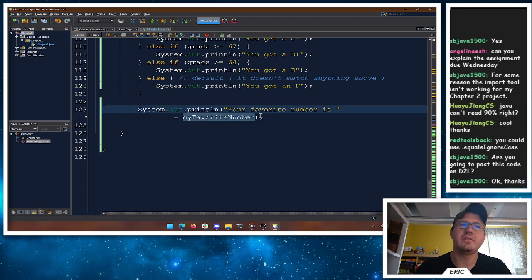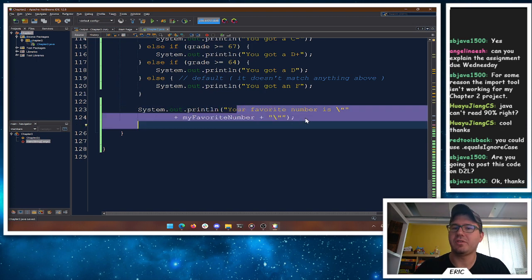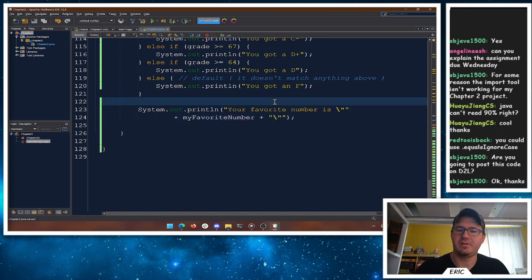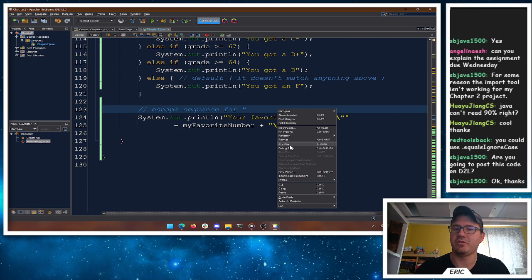So what you can do is use these special escape sequences. If you're going to give a particular character to Java, you can put a backslash first and say, hey, the next thing after here is special. So backslash quote is a special quote, not a quote mark that ends our string. It looks really funny, but I can now put quotes in my output with this escape sequence. That's for the quote mark, to get a quote to show up in a string.